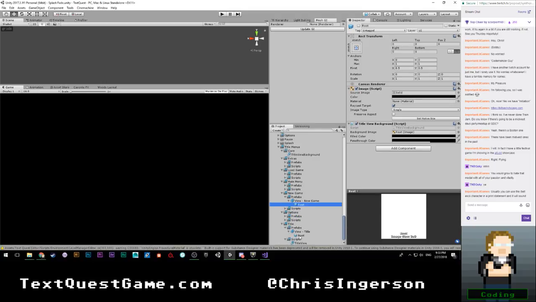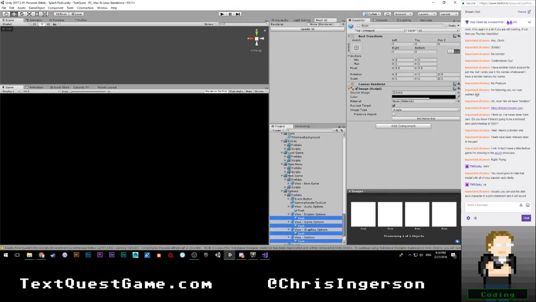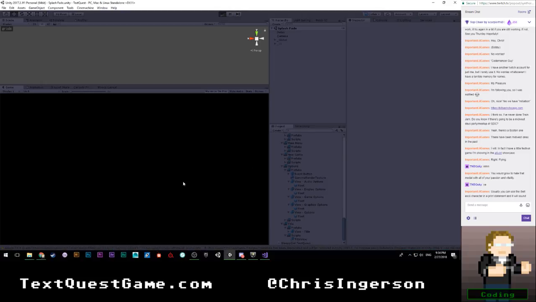Options are going to be pretty big. Title's already done, right? Yeah. Okay. Got a lot of options. Let's see. Okay. Let's just go ahead and assign it real quick. All right. I think that's all of my prefabs for the menu prefabs. Let's go ahead and give it a quick playthrough.